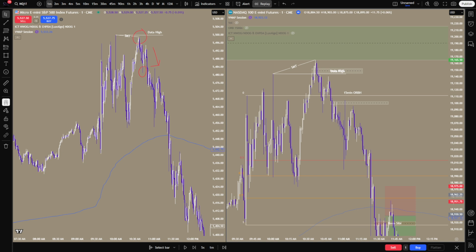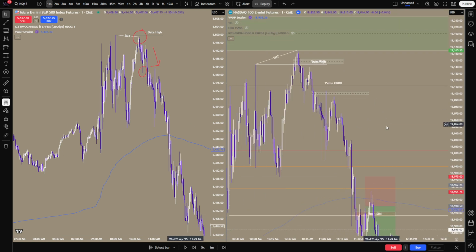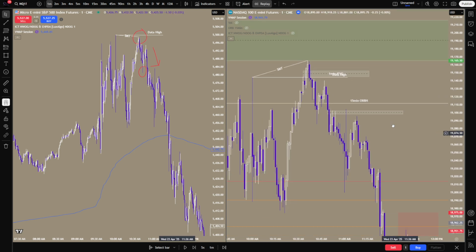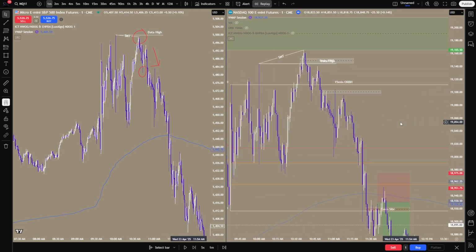But if our bias was bearish, let's say, or actually, let's talk about this. Let's say it still was bullish and you could still catch it normally if there's a setup, right? If you have a bullish bias and price gives us a manipulation down, you could still catch it from the bottom up. But let's say we don't ever get that manipulation move down.